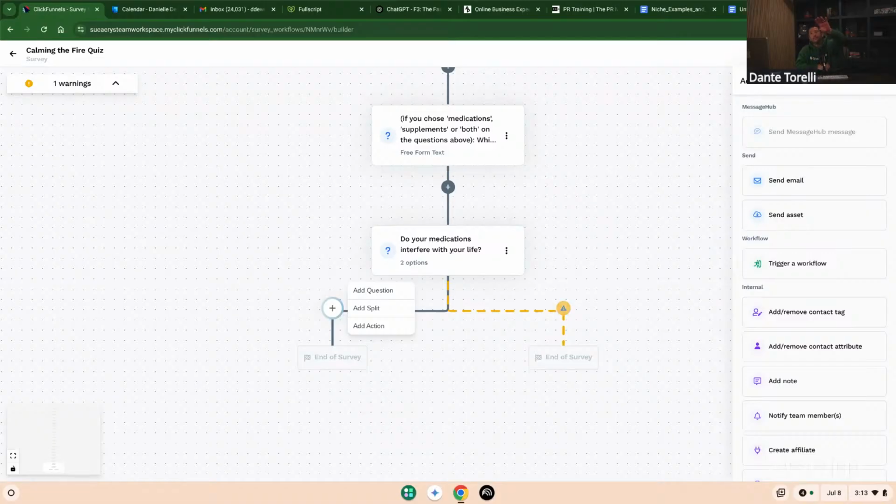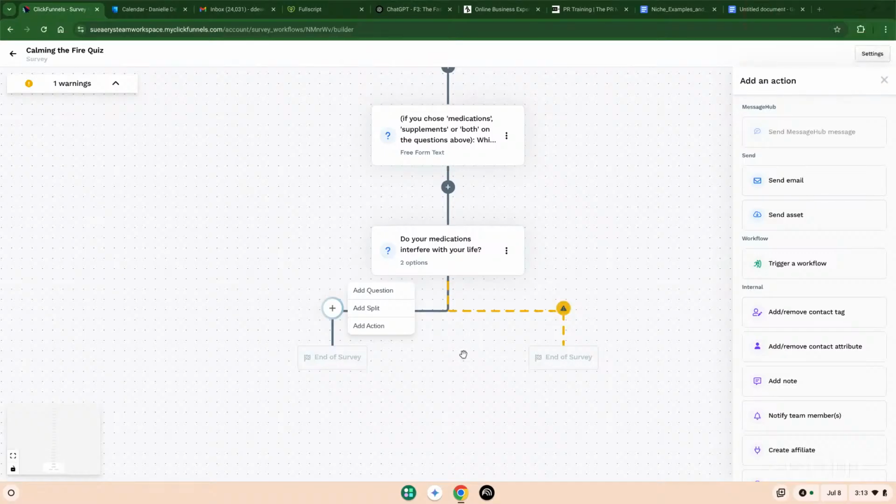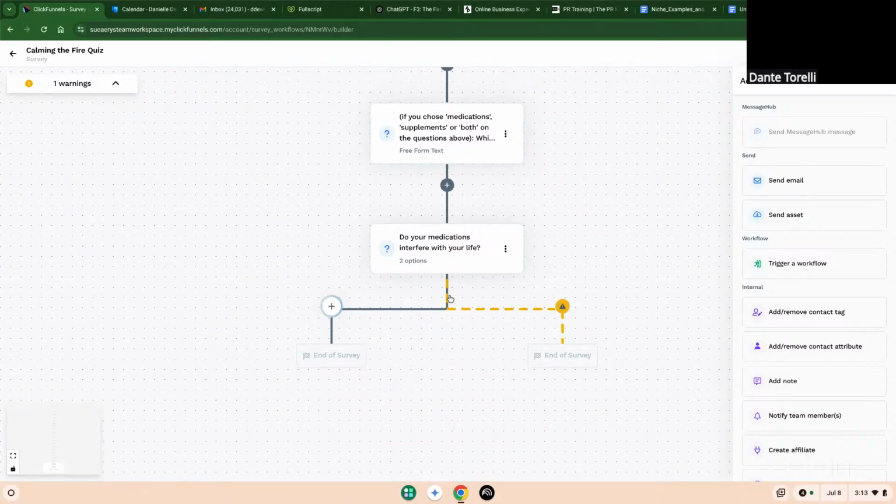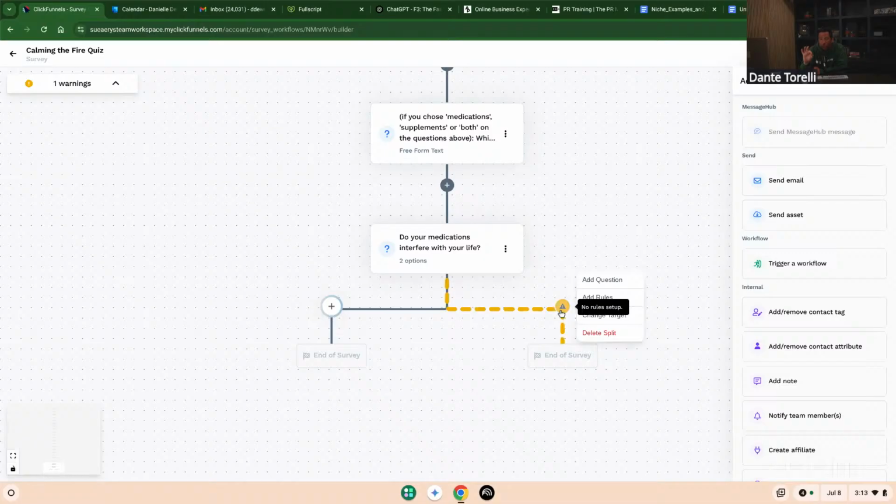So if they get a score of this much, they go into this track. If they get a score of this much, and so on. So you'll put it right under your score step, and then you can send down those specific tracks of those people.